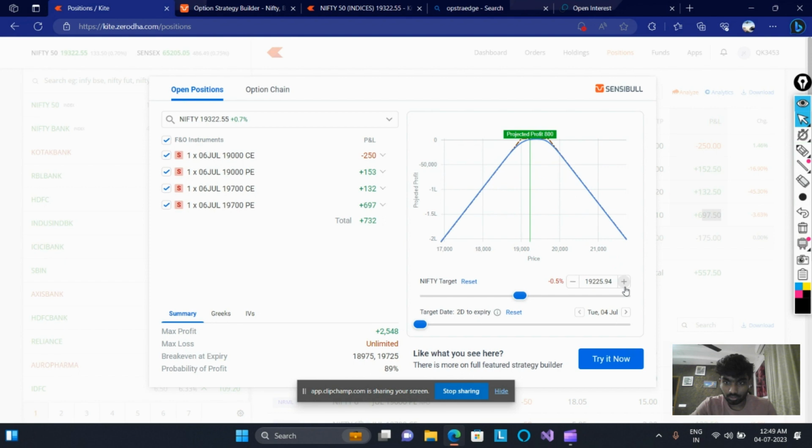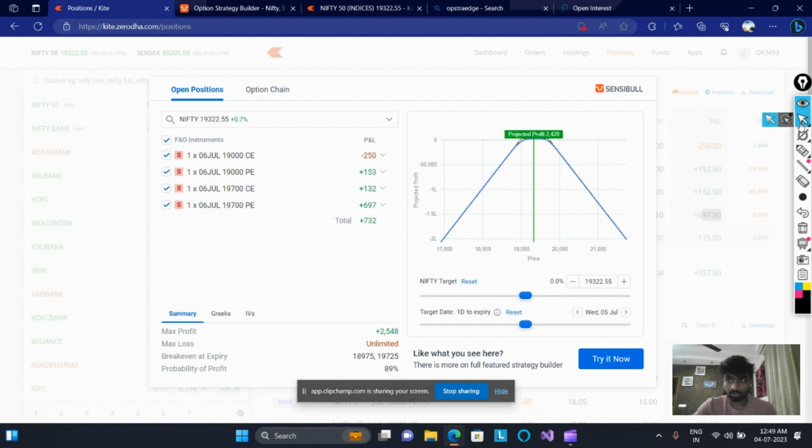Yeah. It is on right now. We are on Tuesday, right? So if tomorrow, that is Tuesday July 4th, the price is ending over here, then we'll be in a profit of 1,750. If you increase the date, on Wednesday it will be a profit of 2,428, and finally 2,548. So I'm thinking that on Wednesday itself I'll close the profit, because it's only another 100 rupees. Why do we need to wait? So I'll try to book my profit if we're in profit on Wednesday.